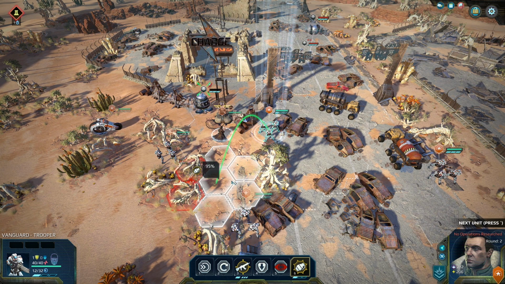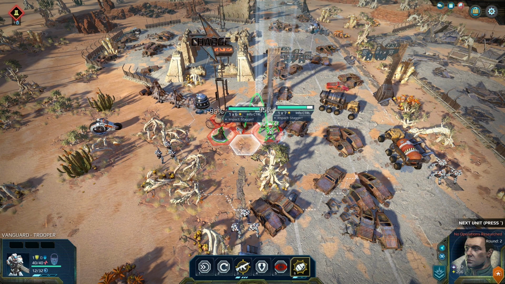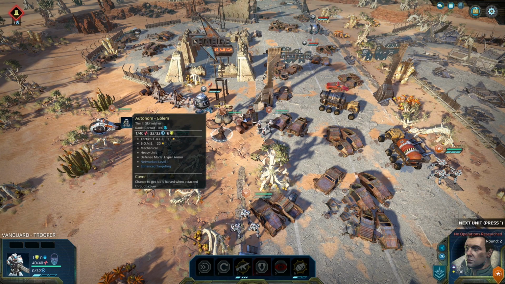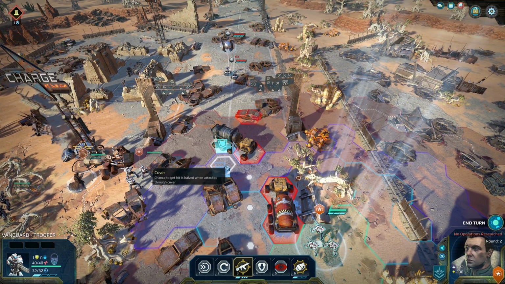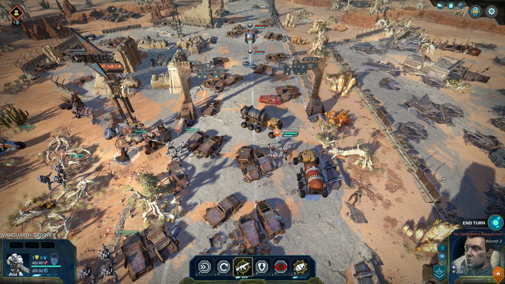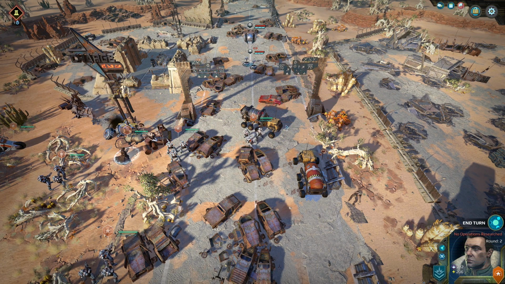Notice as well that it targets the hexes around where you're throwing it. So we're going to throw it right on him, which might remove this cover, but we've got this one here to protect from that angle. We'll take it. Annihilated. All right, let's move these guys in. We've got a full cover spot here, and then we can Overwatch around it.